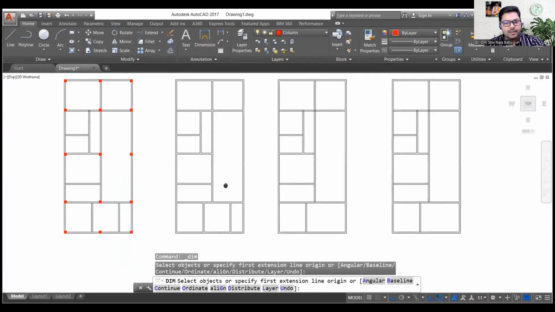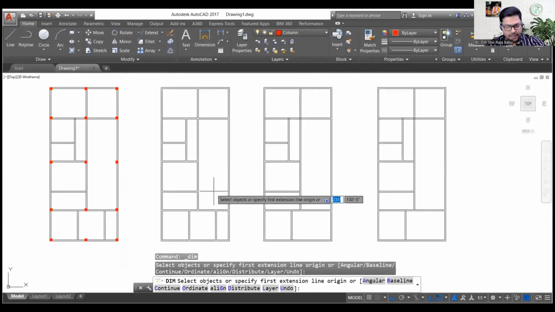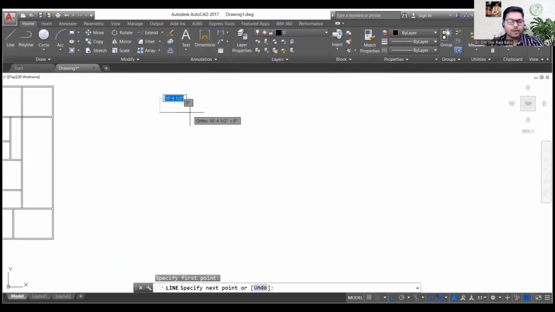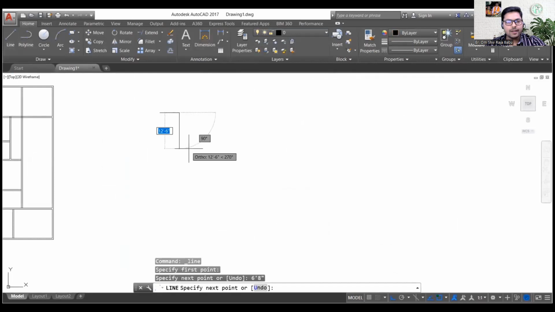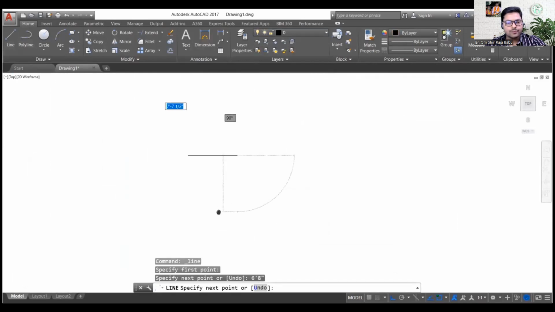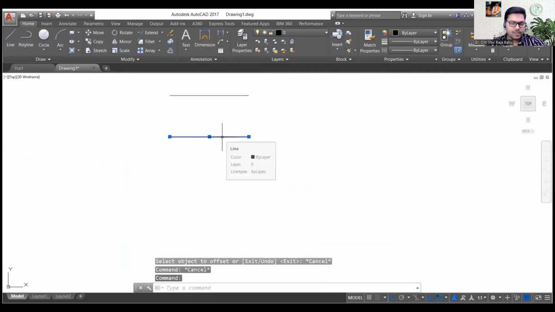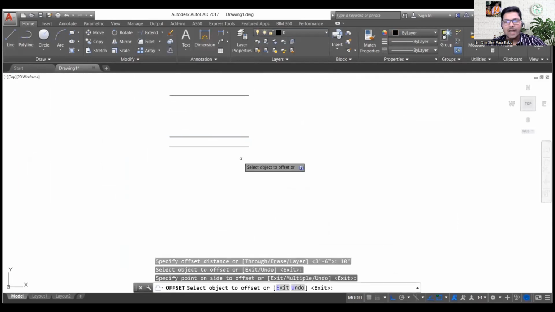But over here you can see, now I have created a 9 feet by 10 feet shop. I have checked the dimensions. Now I'll go back to my previous layer, and here I will try to create the staircase. Basically the staircase dimension that I'm going to plan is 6 feet 8 inches by 10 feet 2 inches. That I can also plan manually.